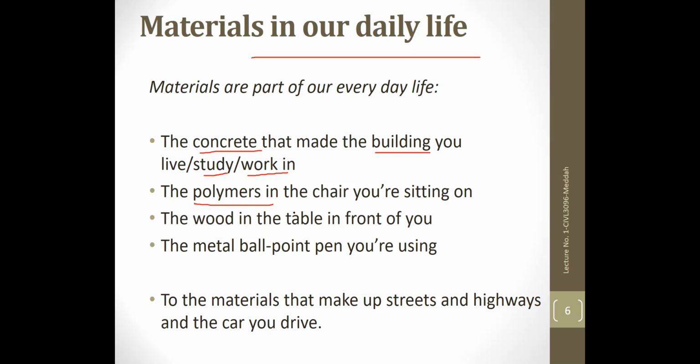And of course, you can look around you. You can find also many applications of plastic that you can use in your daily life. The table you are using for dining or for studying is most probably made with wood, and also wood, of course, is a polymer. The metal ball pen you are using also is made with materials.